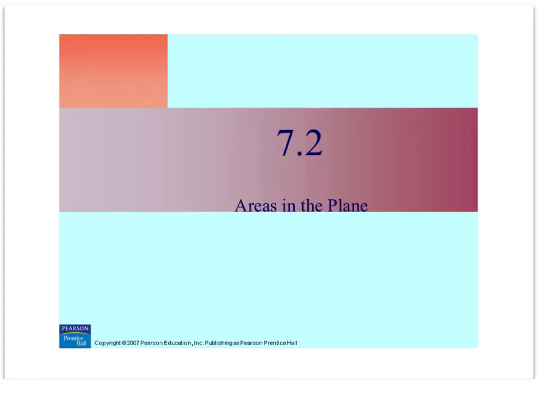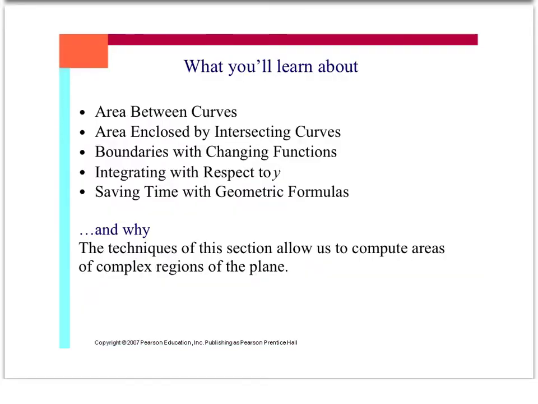Well, here we are talking about the second lesson in Chapter 7, and this lesson is about area in the plane. Okay, so we're used to finding the area between an x-axis and a curve, but now we're going to look within a plane. So what you'll learn about is how to find the area between two curves. You're going to be able to find the area enclosed by intersecting curves.